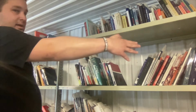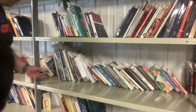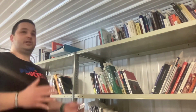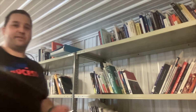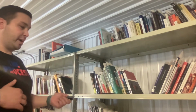I would just keep going, working my way this way. Then if that was done, I would move down here and just keep going and going until all the books were scanned. I highly suggest scanning all the books, especially if you're new at this. You just never know. Eventually you'll get an eye for some stuff. I probably wouldn't scan the kids' books. It really just depends on how much time you have, but any books they have there, I would definitely scan them. You never know. That's part of the fun of this journey.